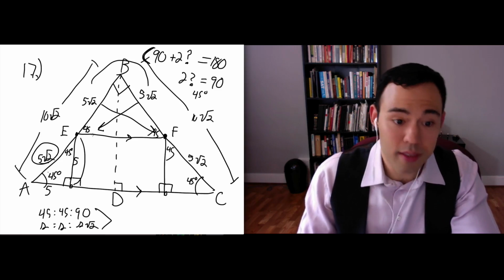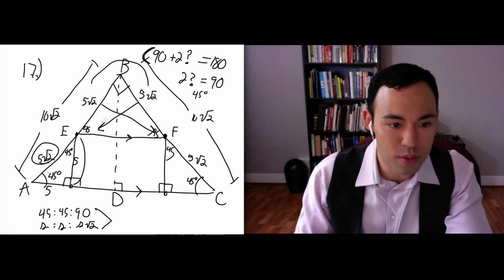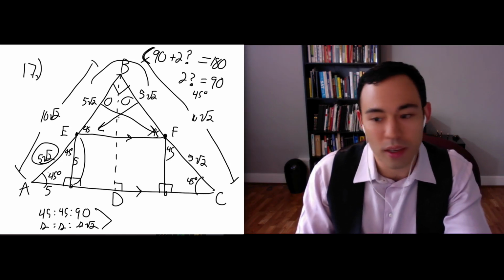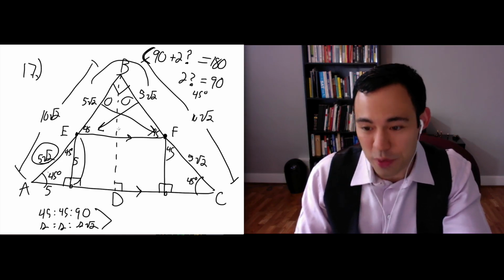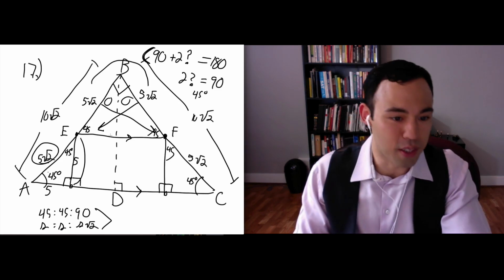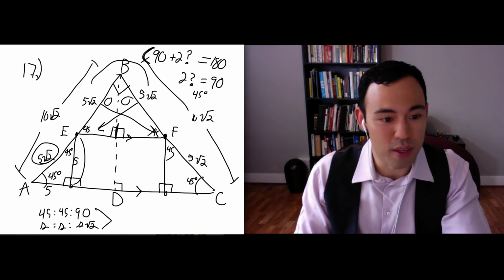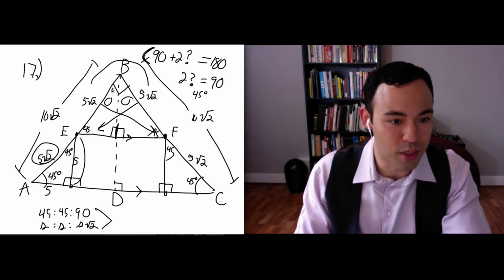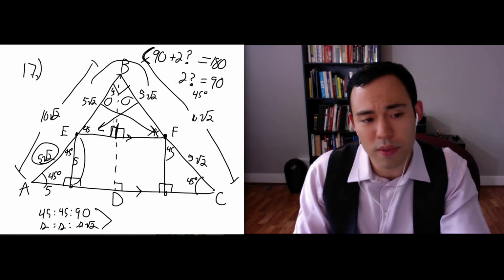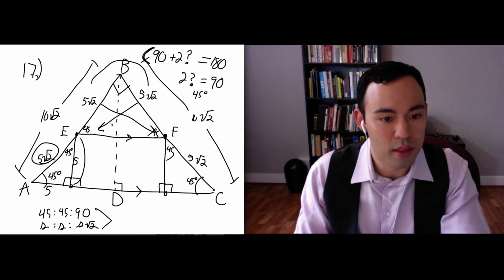Furthermore, well, actually, you know what? Let's just not go any. We can break it down to even more 45-45-90 triangles if we wanted to, because we can have that be our 90 degree angle and show that this is 45 and this is 90. But we don't even have to. We can end the problem now.